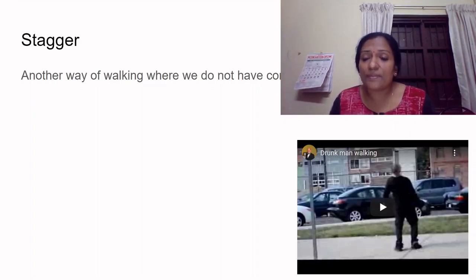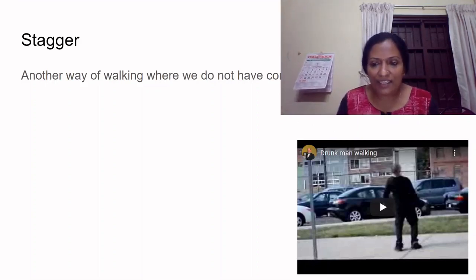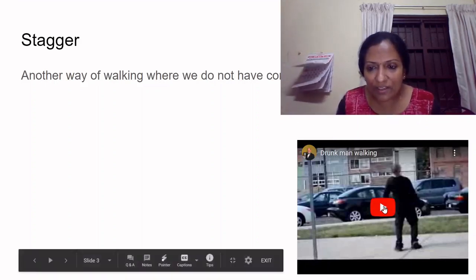It can also happen sometimes when you're woken up out of your sleep suddenly. You put both your feet on the ground, and suddenly find that you cannot walk normally for a few seconds or a minute or so. You are unsteady on your feet. Now that is staggering. Let me show you what staggering looks like.